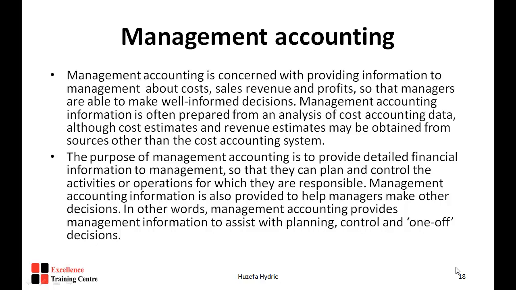I told you the difference between an informed decision and a correct decision. A correct decision means you are taking the right decision. An informed decision means you are taking the decision after having some information. You are informed about it and then you take a decision. Now, does that mean informed decisions will always be correct? No. It does not mean that you will take the correct decision all the time. Sometimes you can take wrong decisions as well. Right? So basically this is all about management accounting.